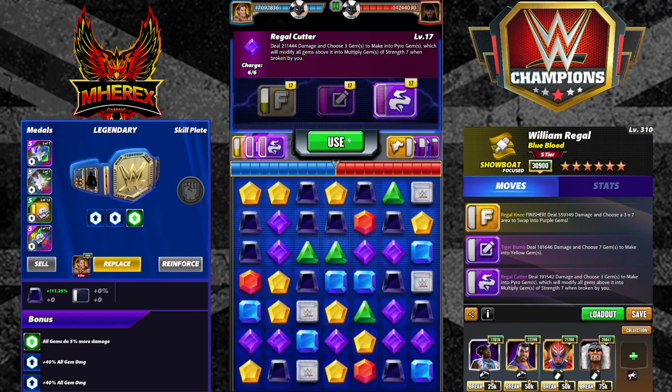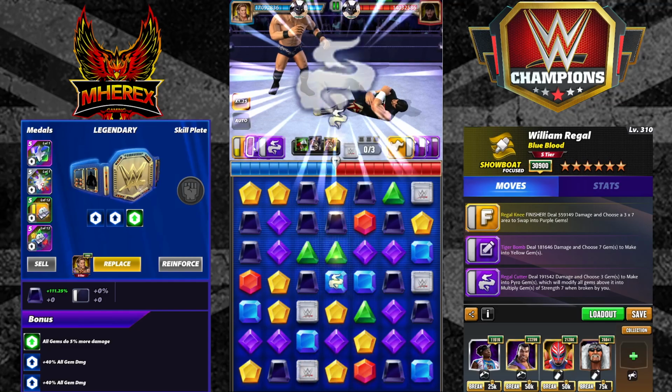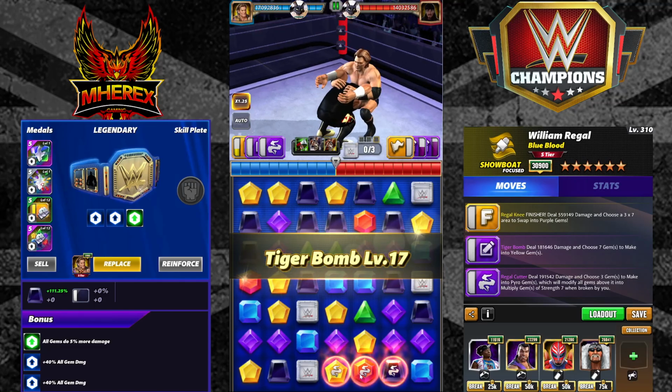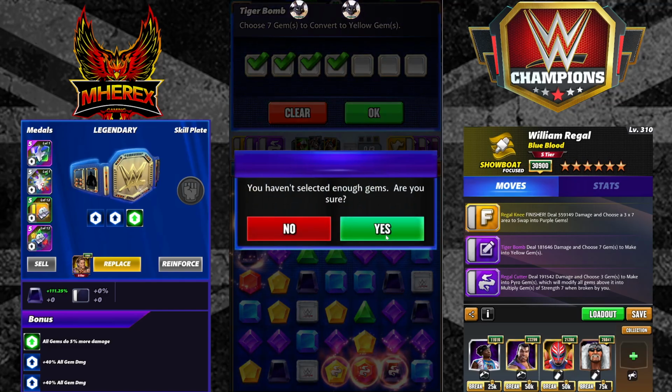Alright, so this one. It's pretty straightforward. 3 Pyro Gems. We're going to want to turn them yellow to break them with the choose and also fill our moves. So you want to try and avoid a cascade where you're putting these. It's me, so it might not be possible. We're going to do our 3 here, and then we're going to do 3 here. See how this goes.